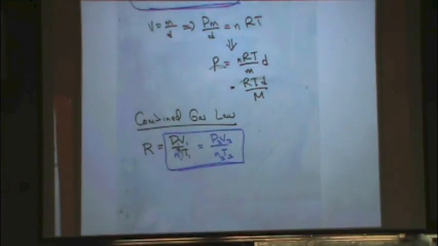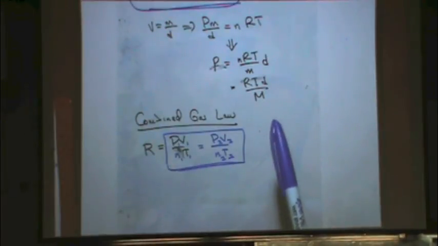Instead of having to remember which one's Boyle's and which one's Charles's, I get a little confused, so I just remember that if I solve for R with the ideal gas law, I immediately have the combined gas law, and I just use the variables I need. And you'll see us do an example like this in a moment. That's the combined gas law.